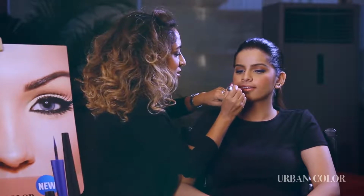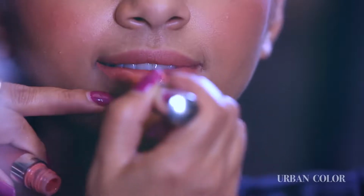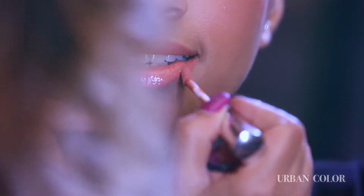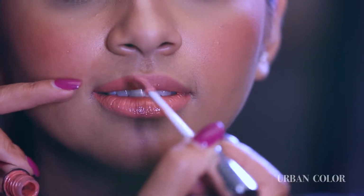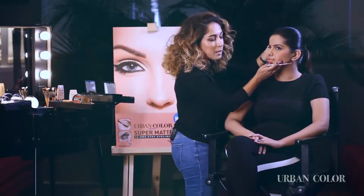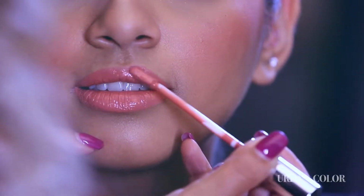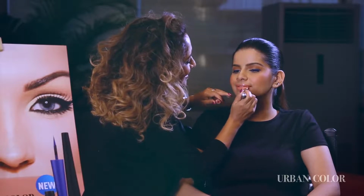Once again, the wand is really well shaped. It's easy to use. You can get into all the edges of the lips. And it just very smoothly glides onto the lips. Always start from the center and work your way to the edges. That way you can never overdraw the edges. And with gloss, I always find it easier if I leave just a millimeter of space from the edge. There we go. So pretty.